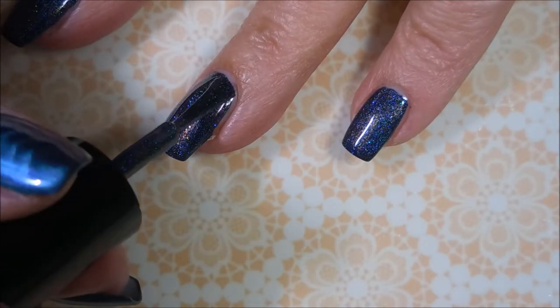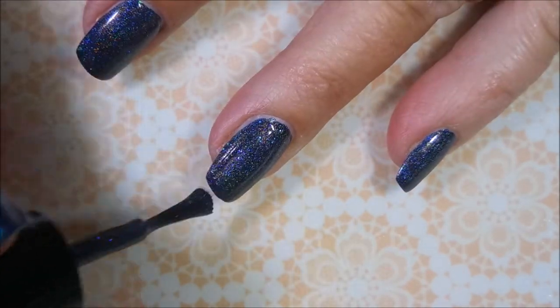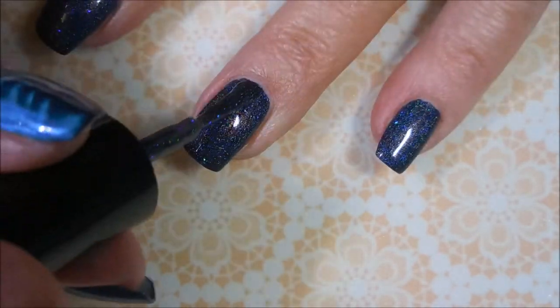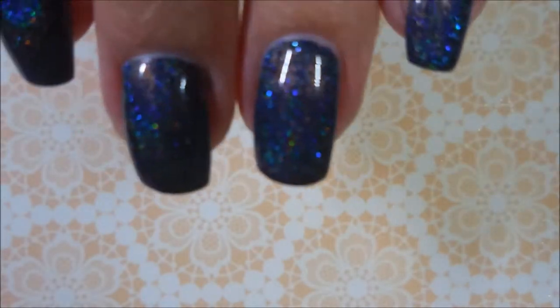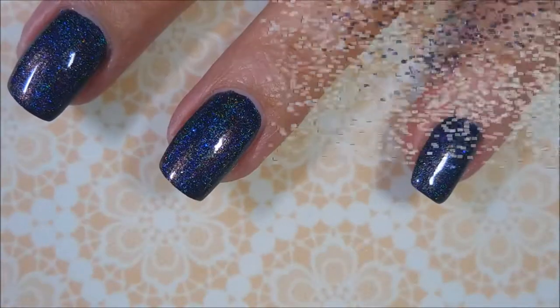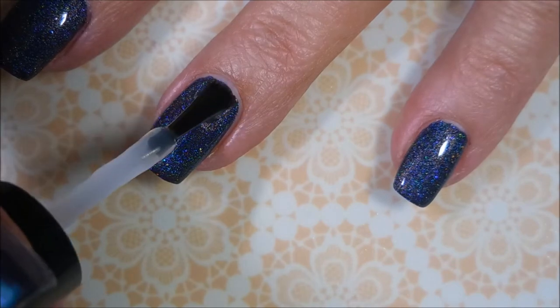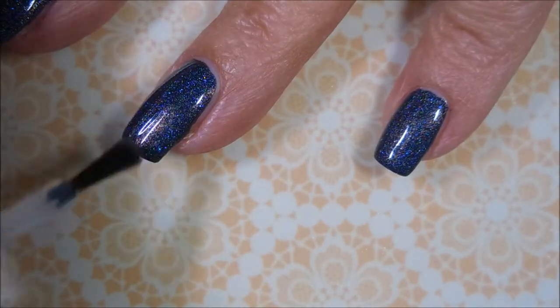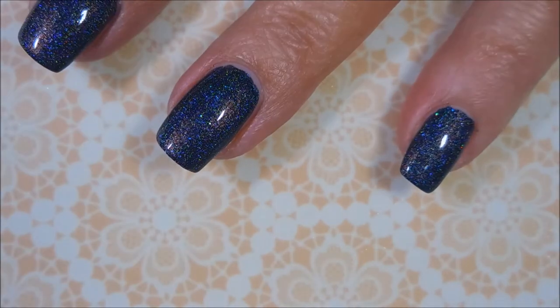It really could have been a one-coater though — it's just very, very nice and opaque. Gorgeous. It looks a lot bluer on camera, but in real life it was like a dusty, bluey purple. I've just been drawn to those colors here lately. So we're going to top this one off with some Posh Top Coat and get it to dry down so that we can do some stamping. Stamping!